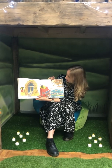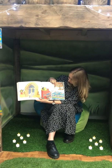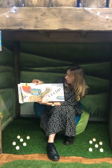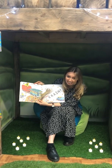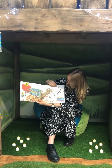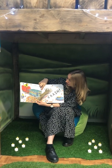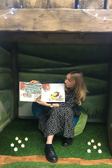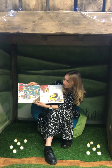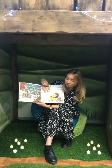The wind blew harder. It blew the leaves off the trees. Then it blew the twigs off the branches, and then it blew over a whole tree. Crash! The bus screeched to a halt, and the whole road was blocked. Stuck behind this tree. "Well, this bus isn't going anywhere," said the driver. "But how will we get back to school?" said Miss Holland. It was wet and windy and far too far to walk.